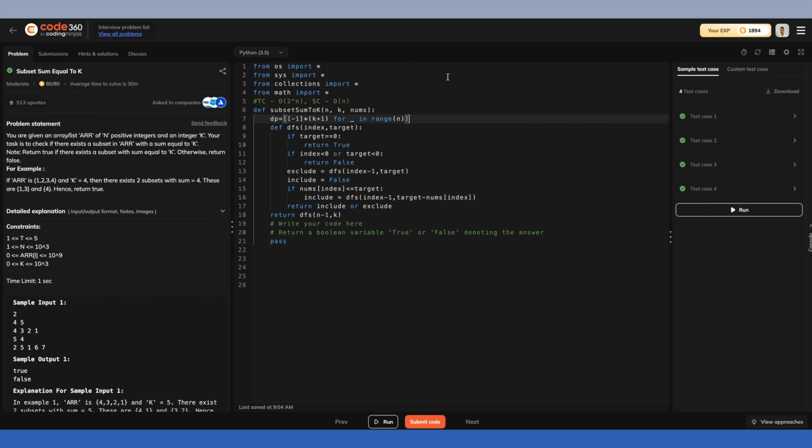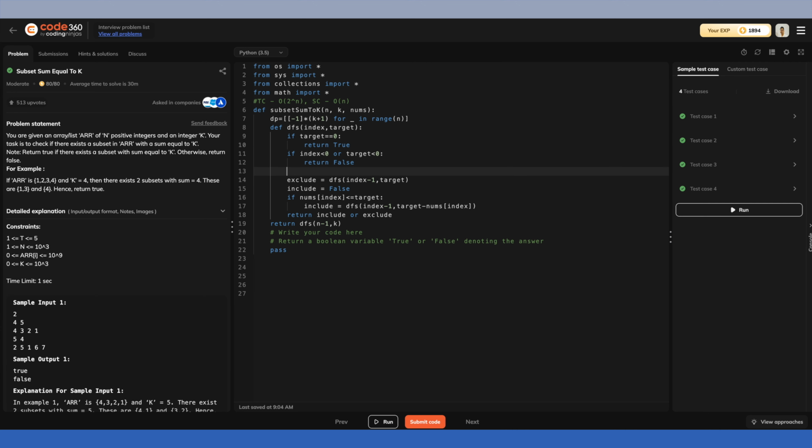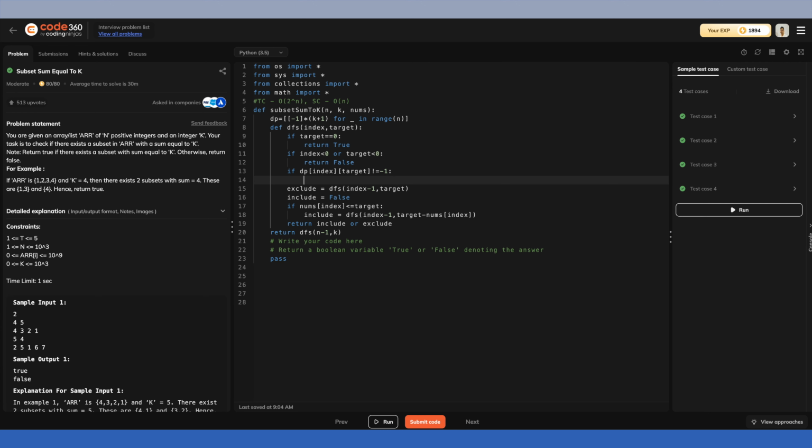Now over here we'll see whether we have already calculated the value. So if dp of index of target is not equal to -1, return dp of index target.